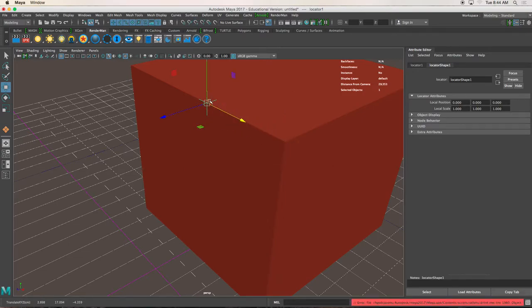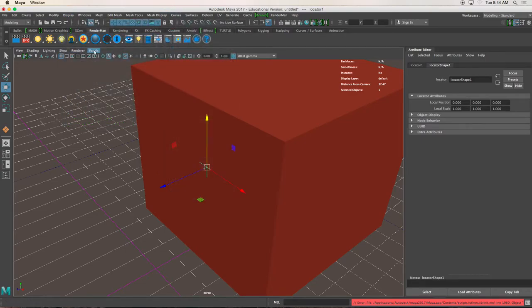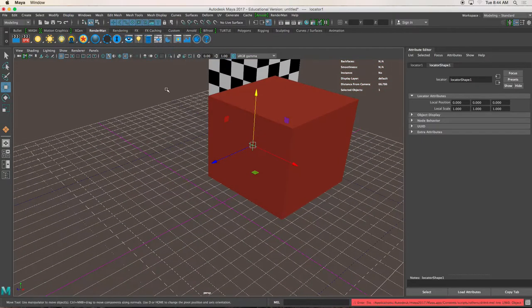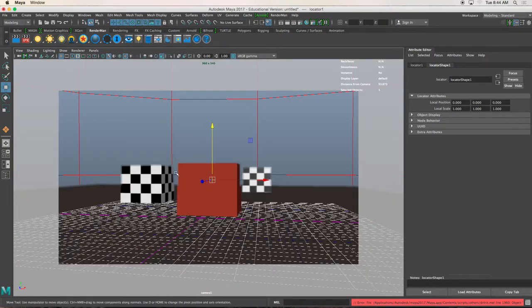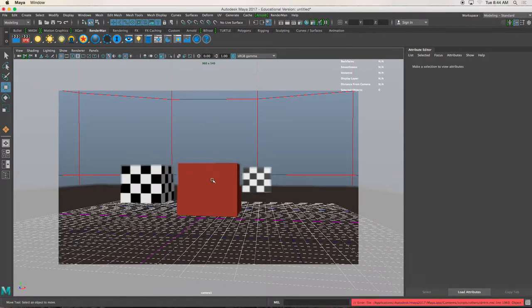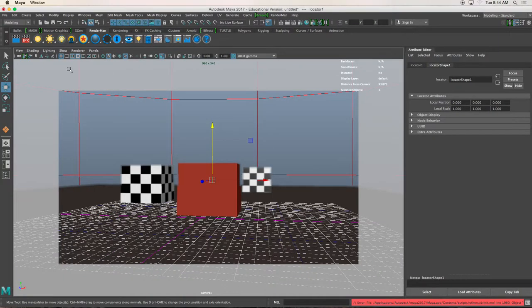Alright, and then you want to go into the display, heads-up display, and turn on the object details. Alright, you're going to create a camera, look through that camera one, and then select your locator, and it'll tell you what the distance is from the camera, 93.873.